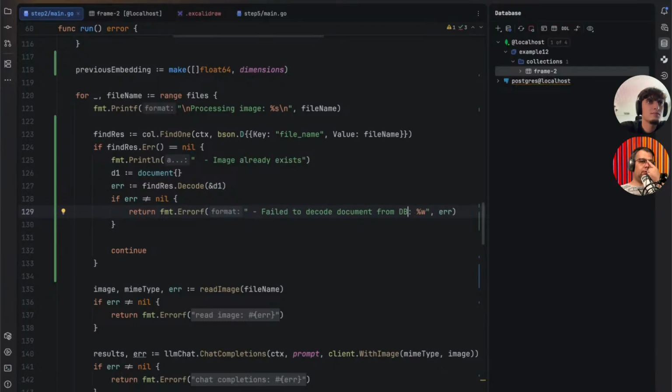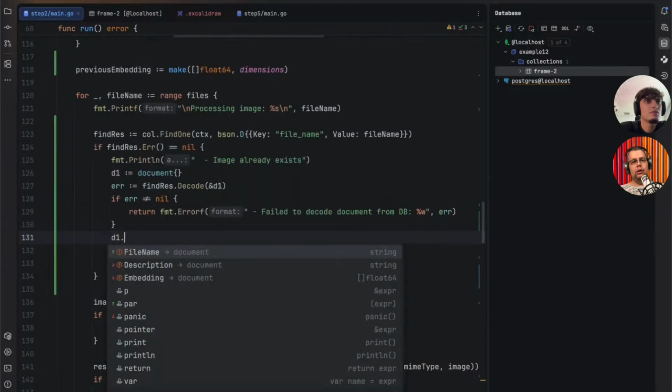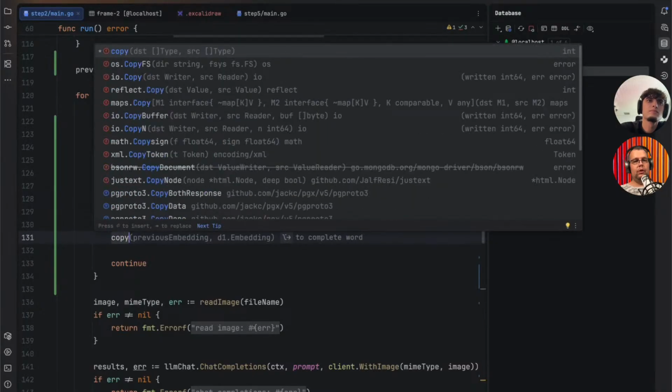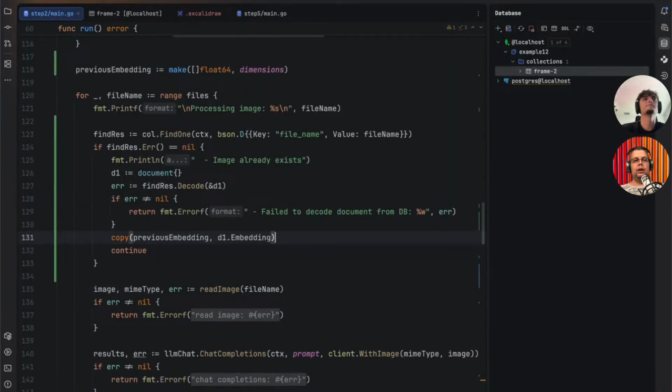Fail to decode documents from database. Otherwise, D1 should have an embedding that we want to copy now. So we want to say previous embedding.